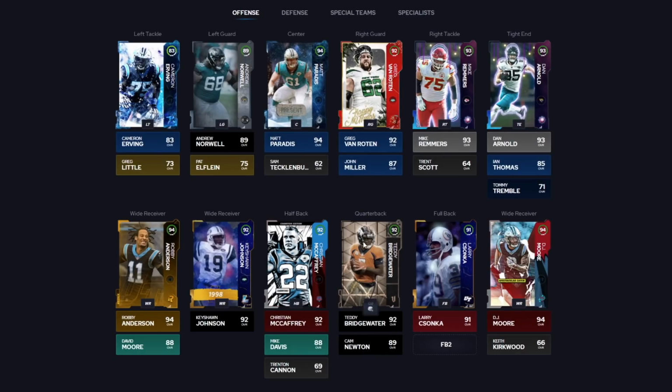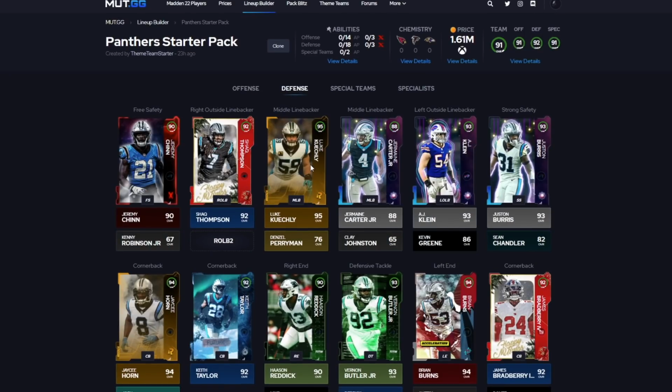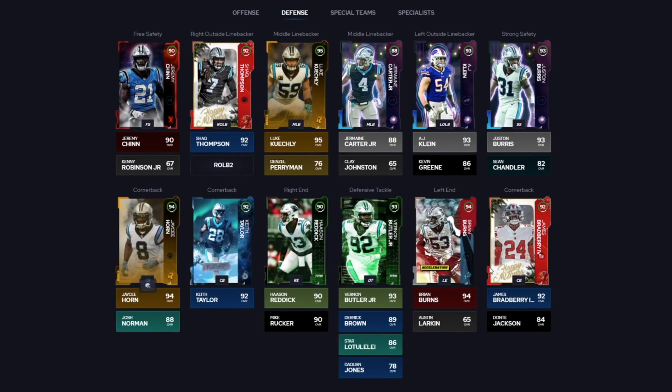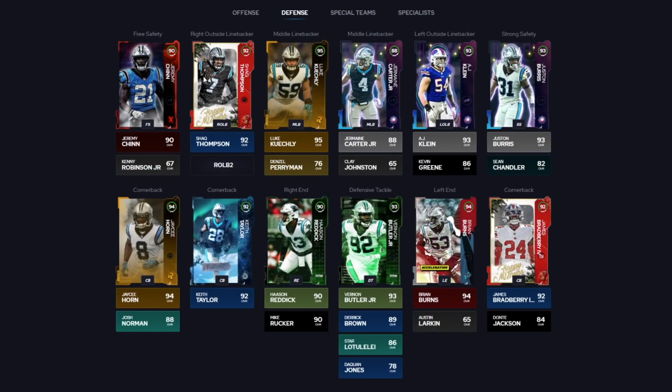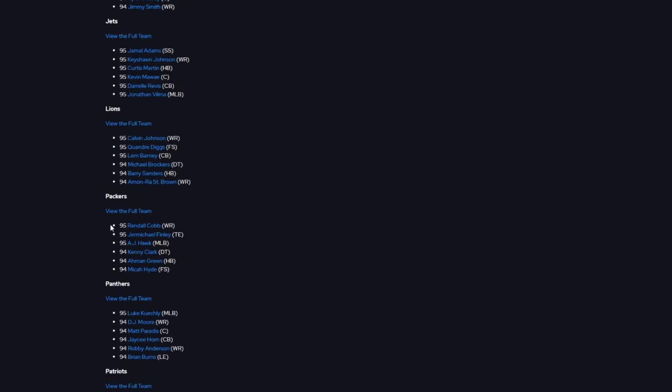Obviously, if you can, try to get full Cam Newton on this team as fast as possible. But, okay, JC, good build. Keith Taylor, what's that speed, Keith? 93. Okay. Jeremy Chin, 95. Luke Kuechly, which is kind of interesting to have him there. Limited time, Vernon Butler Jr. So, also 94 Brian Burns. So that is the Panthers team.